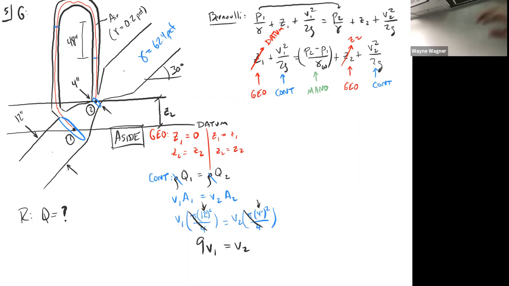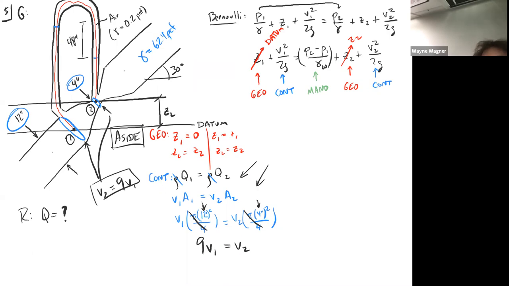But what I do when I work these problems is I don't even do all this work. This is what I'm recommending to you. You sit down and you ask, what's the ratio of the diameters? 12 to 4. The ratio of the diameters is 3, which means that in the narrow section, it's going 9 times as fast. So I can just look at this problem right off the bat and say the narrow section, V2, is 9 times as fast as V1. You don't have to do all of this work. If you followed my logic, you can do this right off the bat.